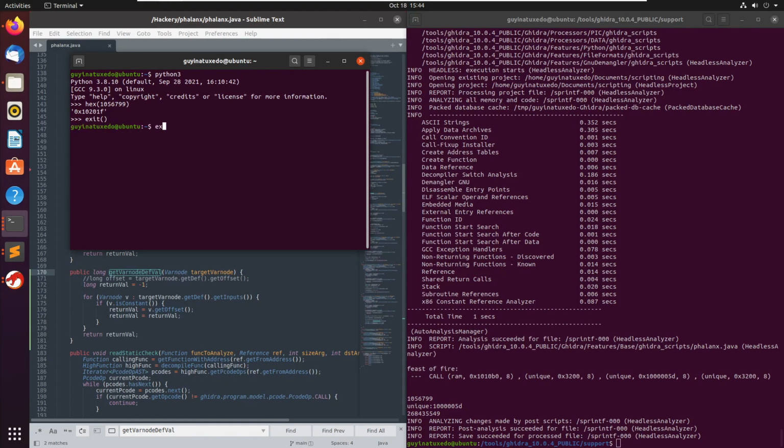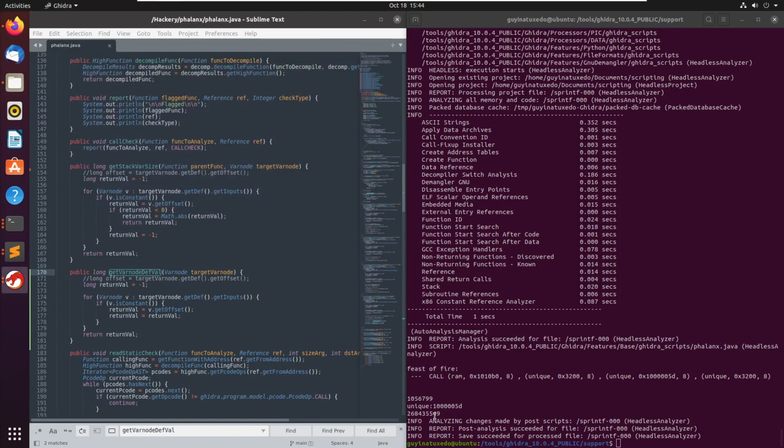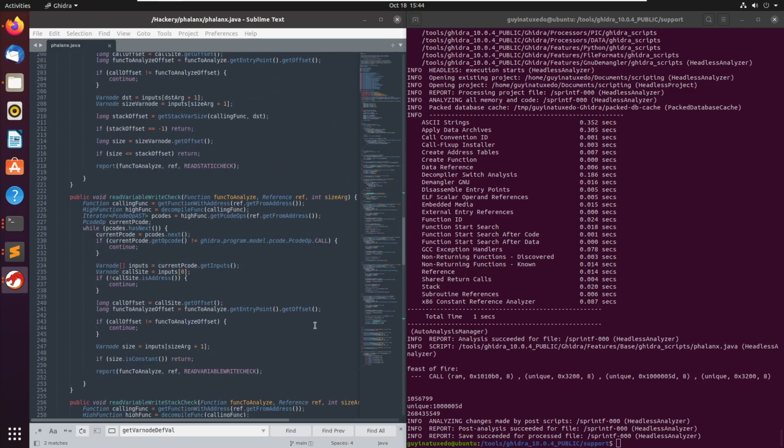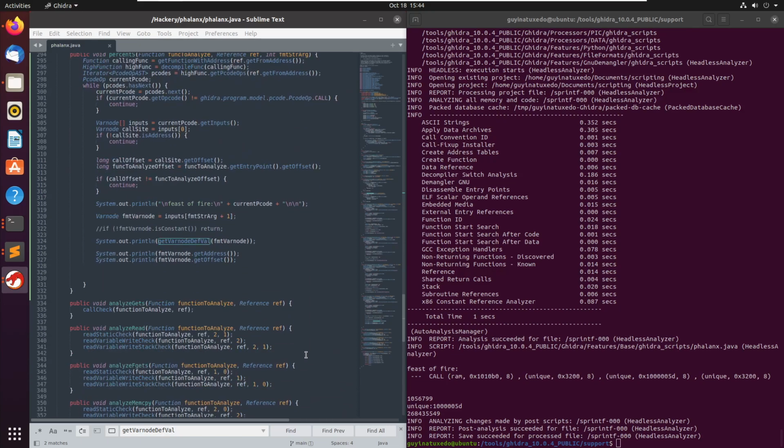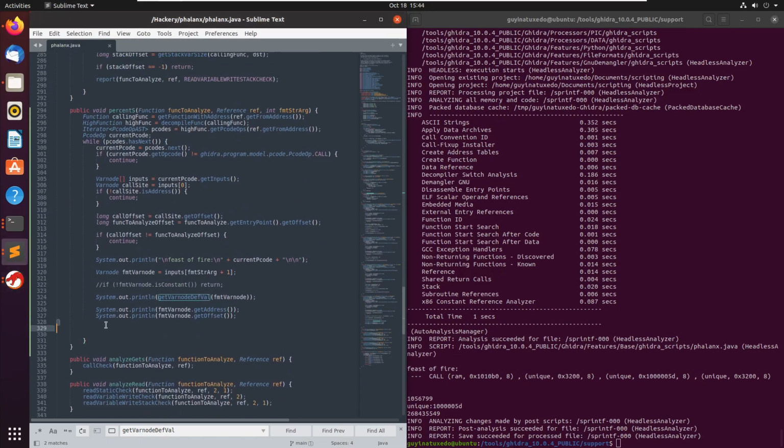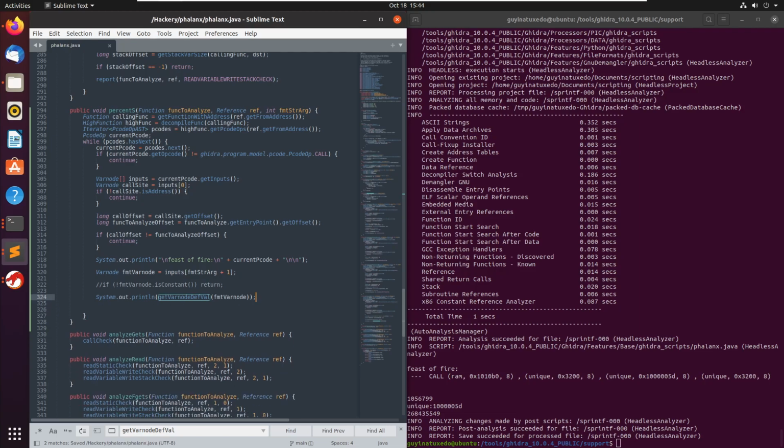But we see here it is actually able to give us the offset, so that's cool. So we're able to get the offset or the address of the format string argument. Now all we need is the functionality to get string at. For this, not too sure, but I'm sure we can figure it out.